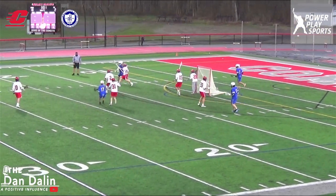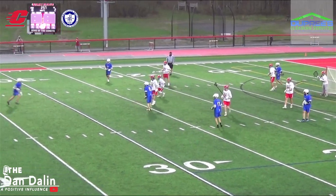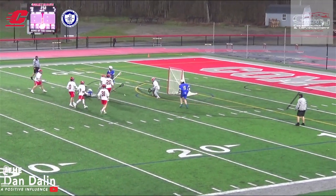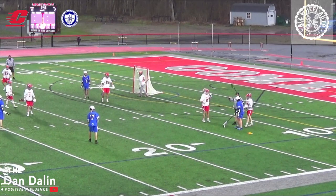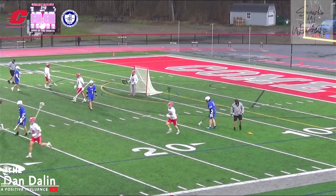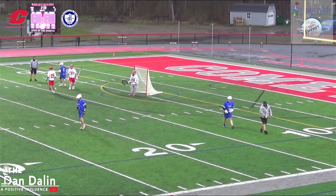Jameson Lettieri with this ball. Lettieri coming around. Sends this back out up on top for Amadon. Amadon into the box. Driving his way through. Into the middle. Gets pushed off. Not able to get that shot off. Nice defense by Chris Ellis. Oh, I guess it wasn't nice defense by Chris Ellis because they called him for it. You can't do that. But it worked.